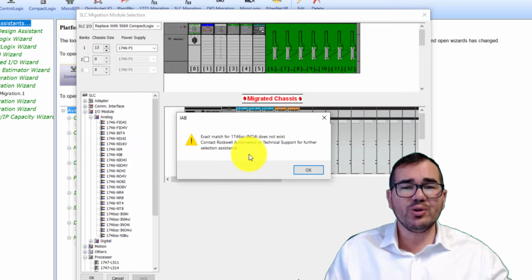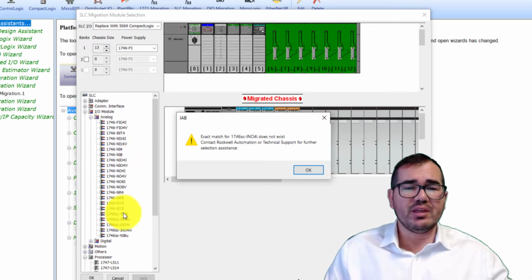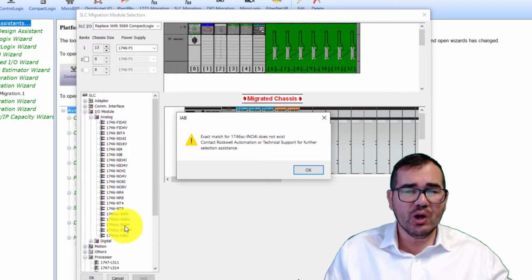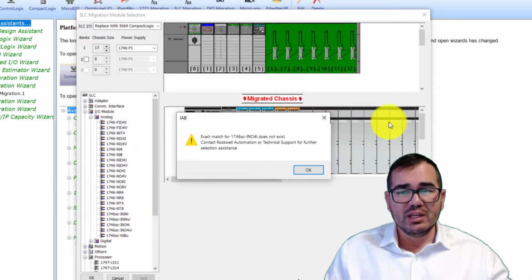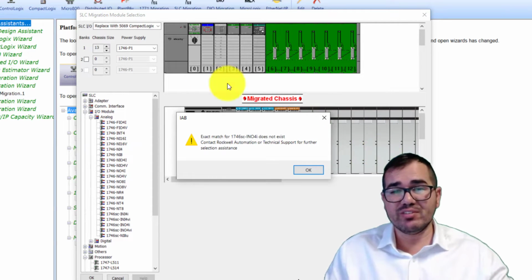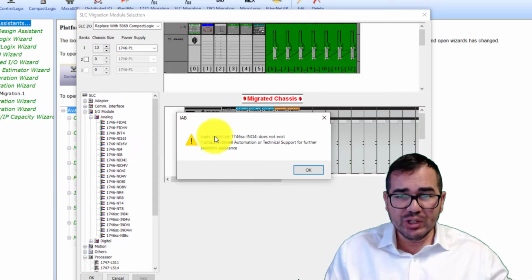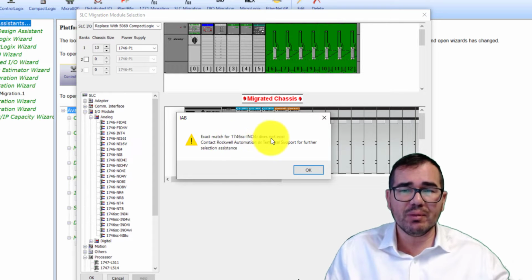And here is good. I did this for one reason. Let's say you have the input and output on the same card here. But if the CompactLogix doesn't have this card, you're gonna see a message here, exact match for this module does not exist in CompactLogix.